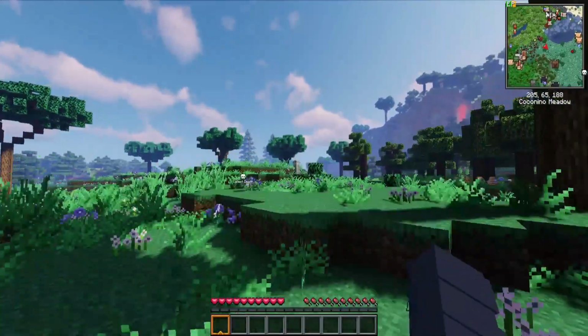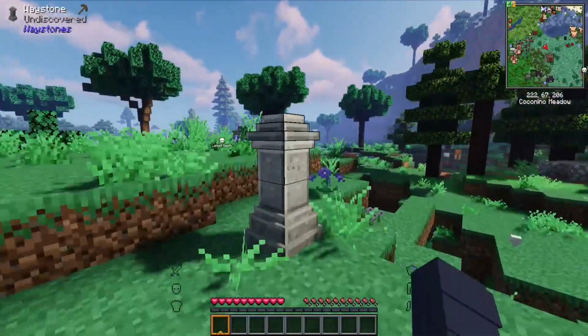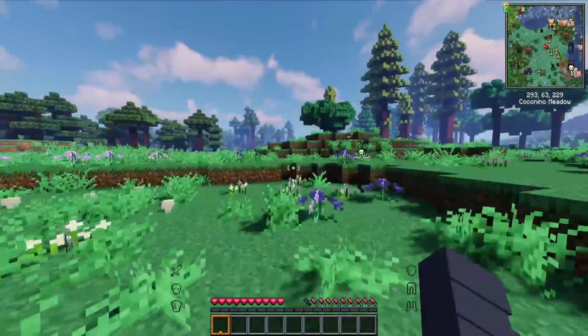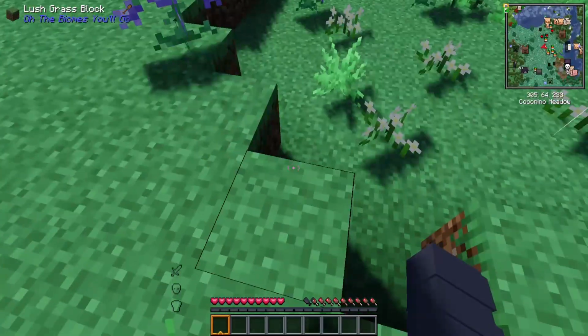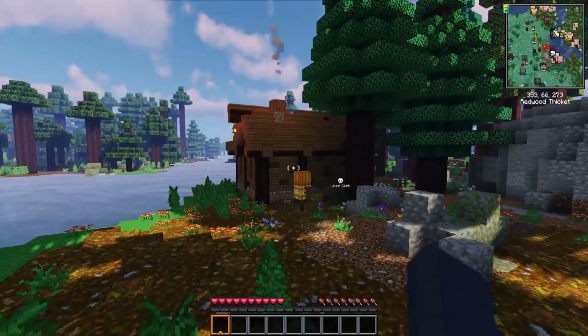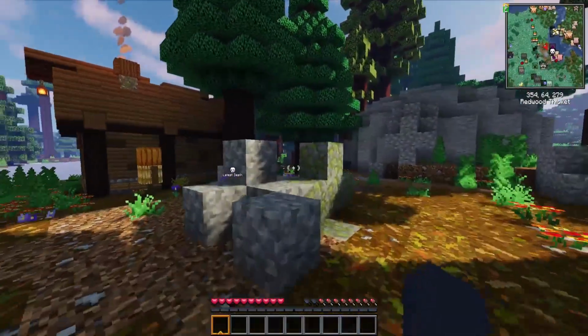Oh, a waypoint. That's good to know. Good to see. That way next time we die, we'll have easier access. Whoever put this mod pack together, I commend you. Oh my gosh, it's a baby crow! I was not aware that there were hostile mobs here, let alone multiple.